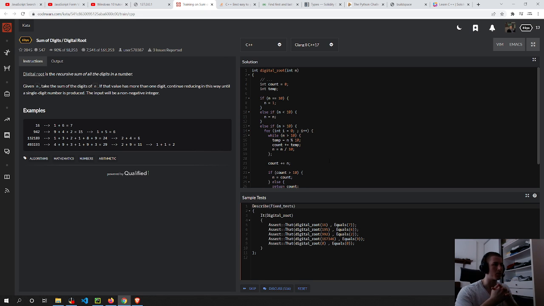So now I have to think about what condition I can put here to make this work. So it runs through this loop, makes the count equal to the sum of the digits in n, then gets the last digit outside of the while loop.